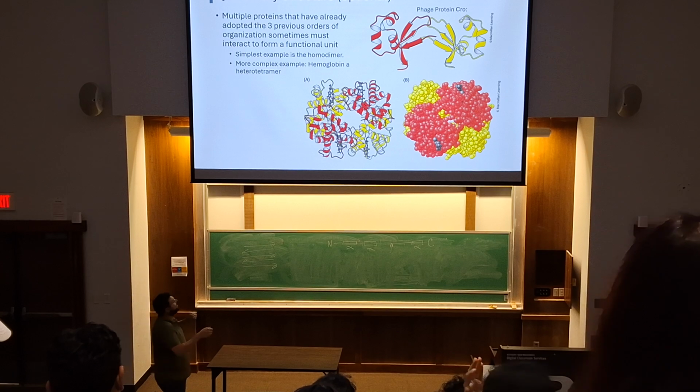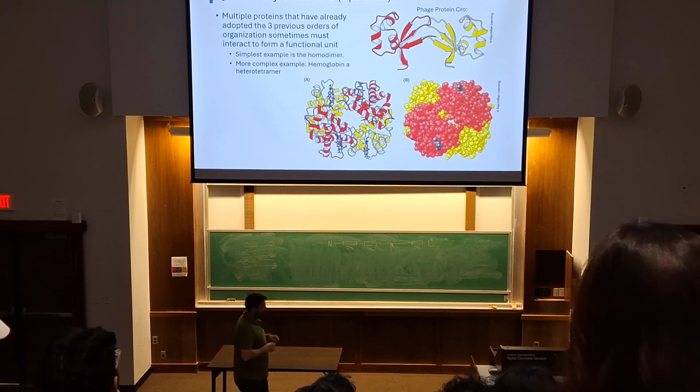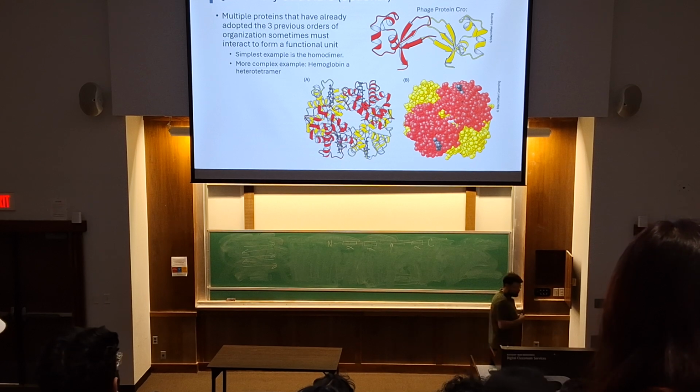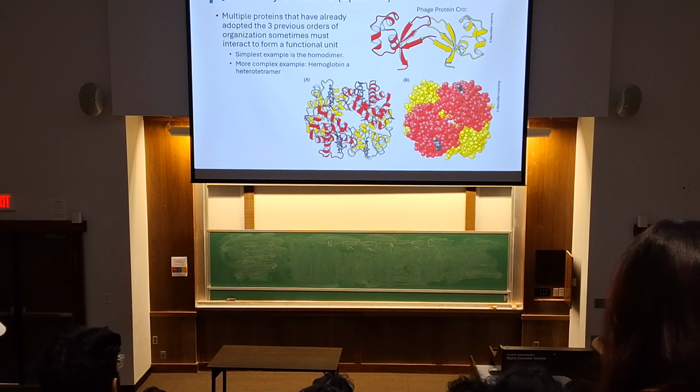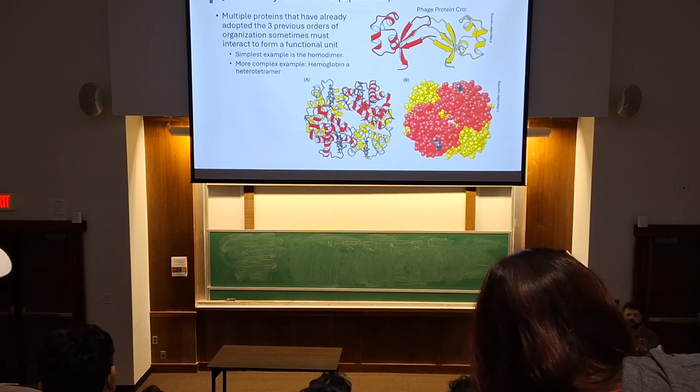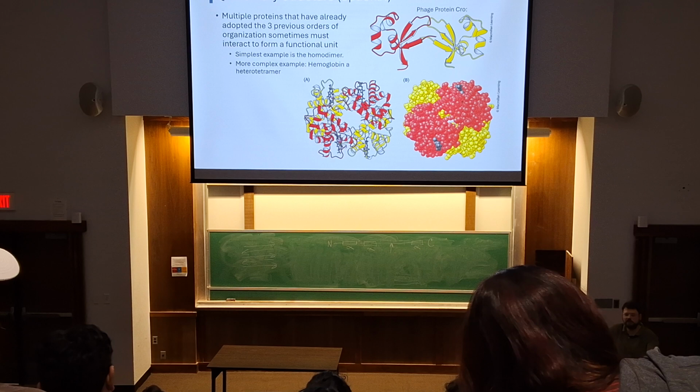So again, 2 alpha chains and 2 beta chains is a tetramer. They have to be interacting in order to be functional. Any one of the chains on their own is useless. So if a protein has a quaternary structure, that quaternary structure must be achieved in order for that particular enzyme, protein, whatever, to be functional. So let's pause there. Is anything not clear about secondary structure? Ask your questions now. It's the whole point of this part of class.